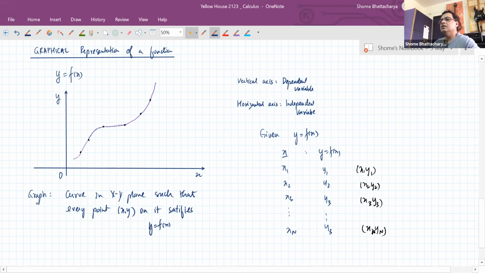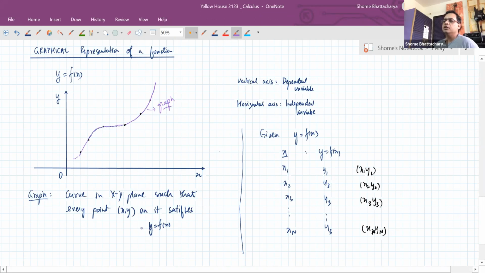So the idea is that this is the exact definition of the graph. Now, practically, how we plot the graph is like this: we take a convenient set of points x1, x2, like this. We find the values of the y coordinate by using the formula of the function, and then we plot these points. Obviously, the more points I've plotted and the more carefully I've joined them with a smooth curve, the more accurate my graph will be. So the accuracy of the graph in the practical method is subject to how many points I've plotted and how carefully I've been able to draw it.